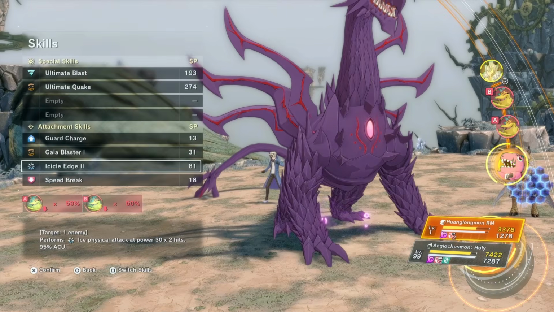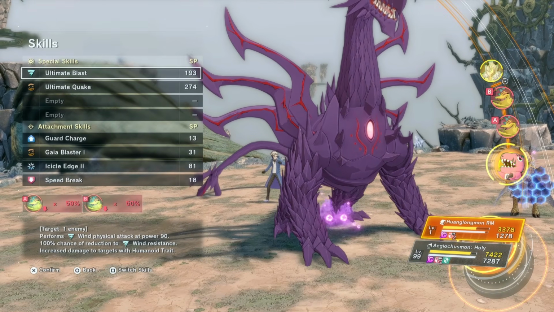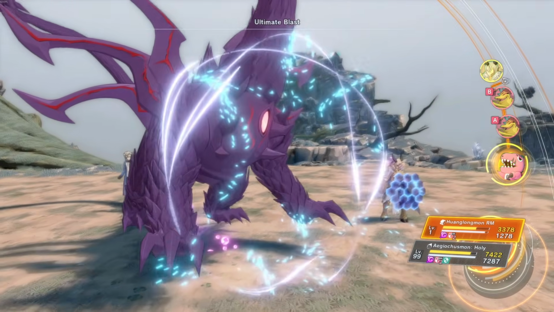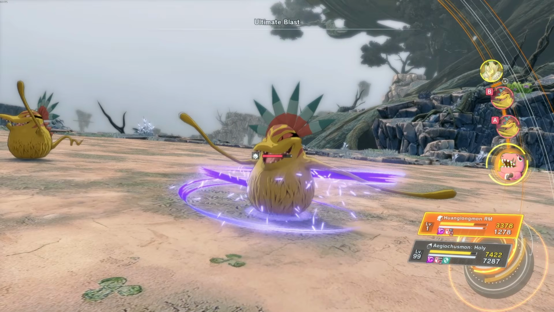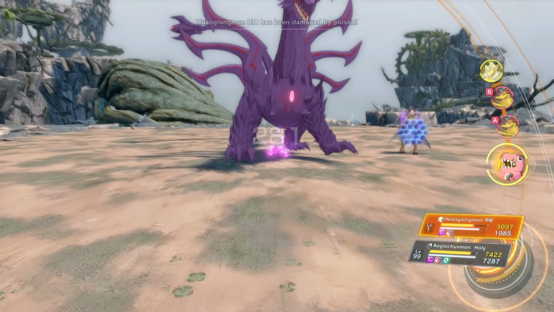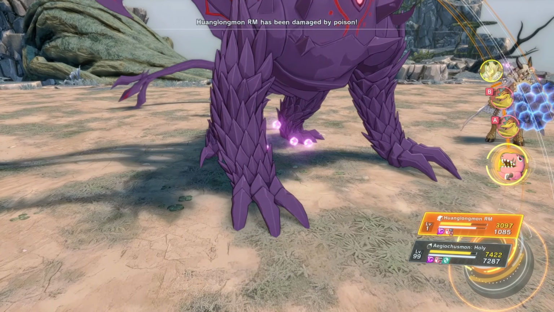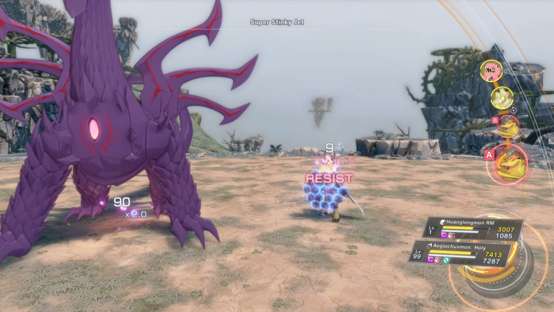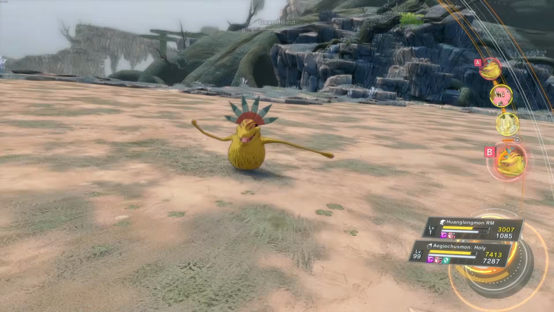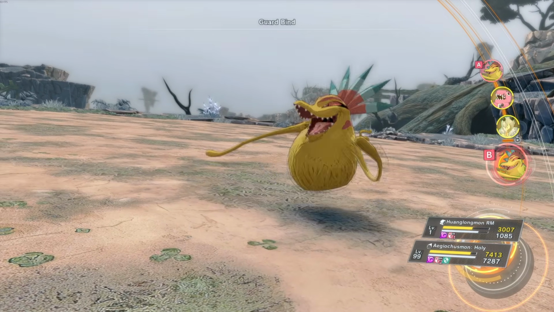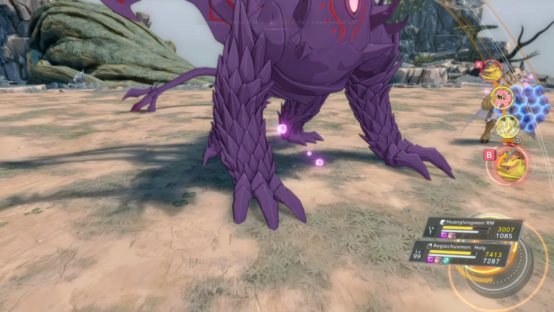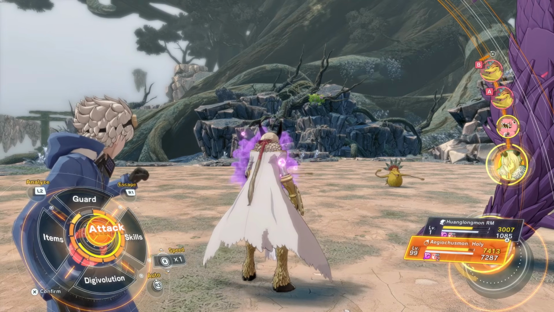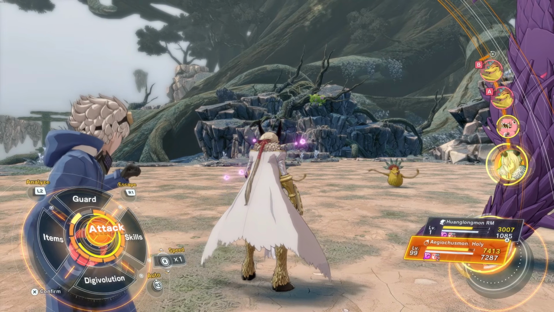I could use the skills, but it'll crash or just skip the animation entirely. Exactly. So yeah, now I'll just quit and get back to Blender and we'll see how to do the skills. And before that, I'll also change the model settings, copy another Digimon, and see if that helps with the size in battle.